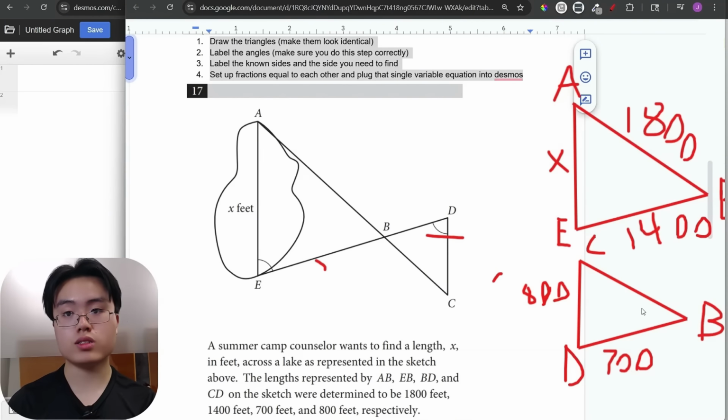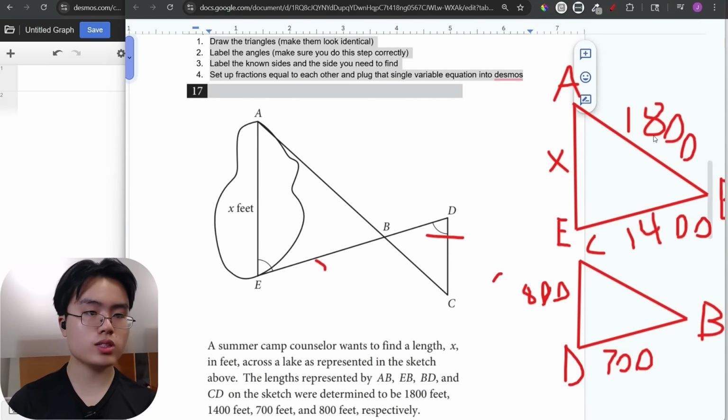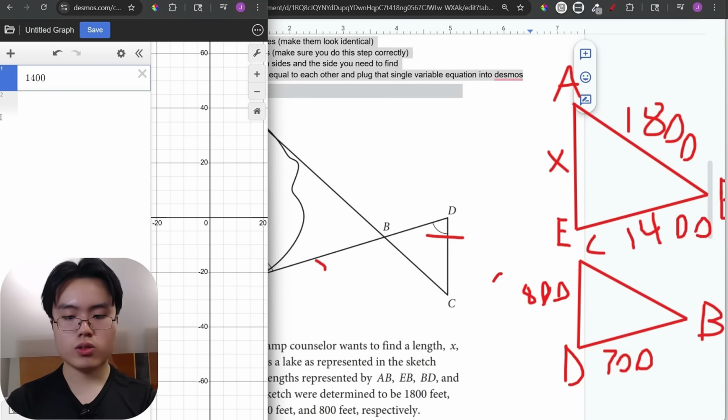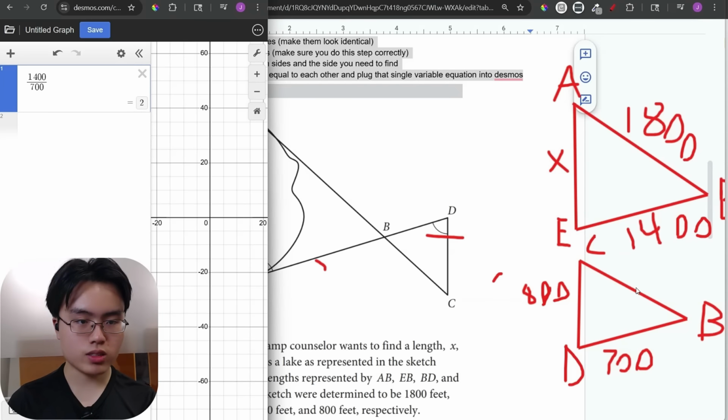So what I like doing is solving for the scale factor. So what's the scale factor? How big is each side compared to the corresponding side? It's 2 times. But how do you get that? It's just this side divided by this, the big side divided by the small side. That's the scale factor. You can solve for that: 1400 divided by 700. Like if we had this angle, this side, we could do 1800 divided by that side to get how many times greater this side is to that side. This is basic math. How many times greater is the bigger triangle to the smaller triangle? That's the scale factor.